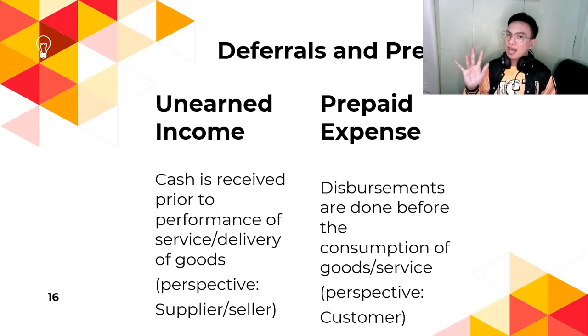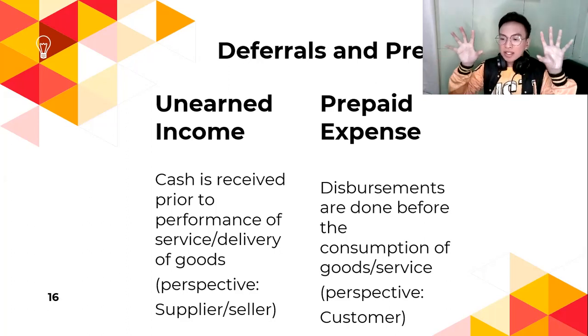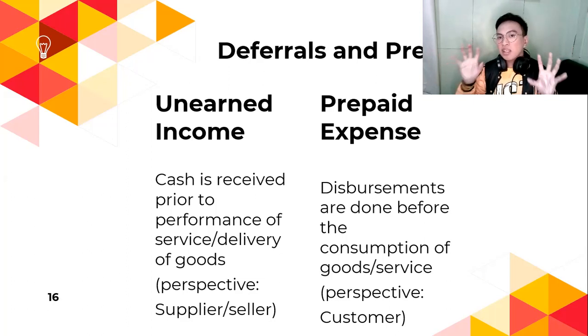So, how do we recognize it? Nakalagay na nga po sa pangalan niya. Unearned pa ang income. Why do we call it unearned? Yan. Accrual basis pa rin. Meron tayong dalawang terms na paghihiwalayin na. Because of the accrual basis of accounting, the earning and the receipt of cash. Okay, sabi ni accrual ulit, when you receive cash, it doesn't mean that you have income. Okay? Or you earn income.